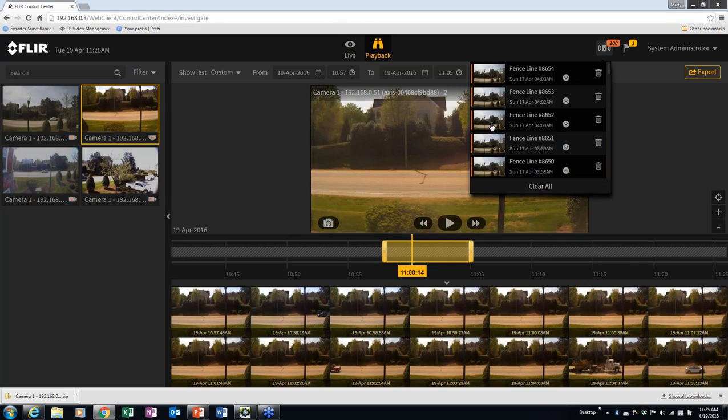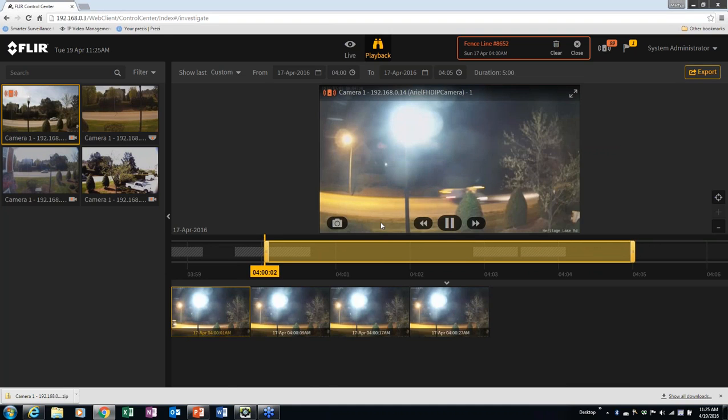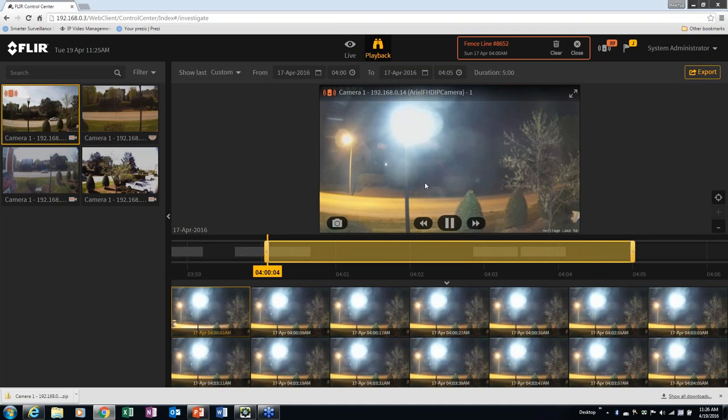If I want to click on the picture itself, it'll take me right to, well, it's playback because that's what I had tied, and that's where it's pulling it from. But if I click on a live alert when it comes in, and it'll pop up down here on the bottom right, very similarly to how Control Center does it. If I click on that, it'll take me to whatever I set up in my admin center to do during that alarm. Show me a live, show me a playback, start recording. All of those functionalities will show up here as well, although cannot be controlled in the Easy Client, right? That stuff's done in Admin Center.